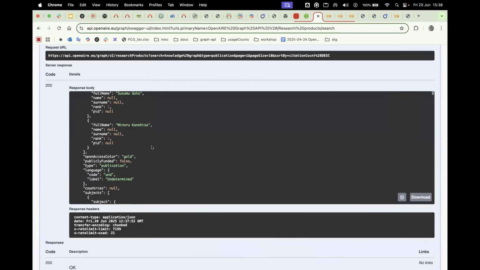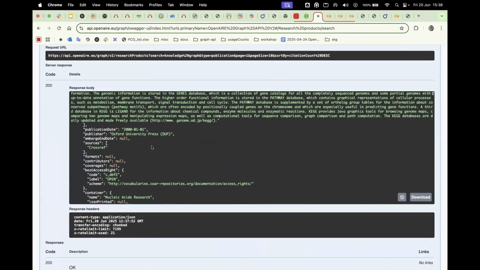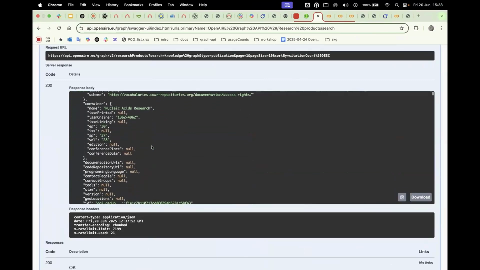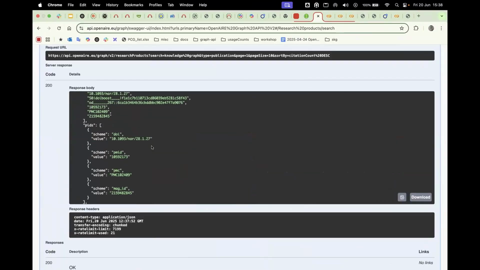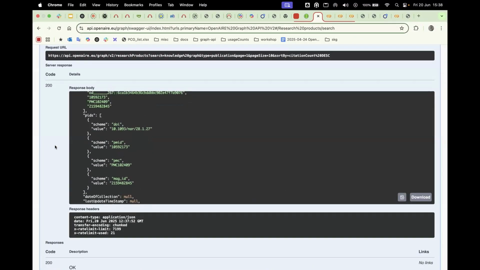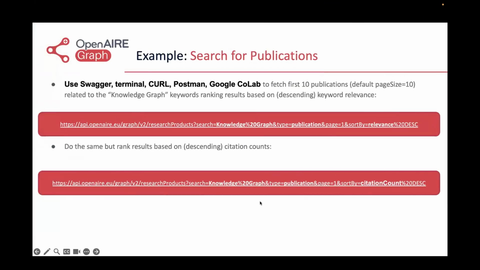No. Well, it's still authors, right? The results are ordered differently, but it's difficult to understand it by scrolling down and looking at this JSON. But it works. You have to trust me.